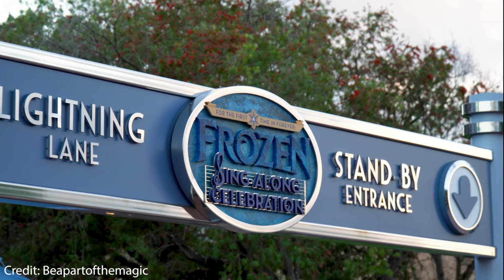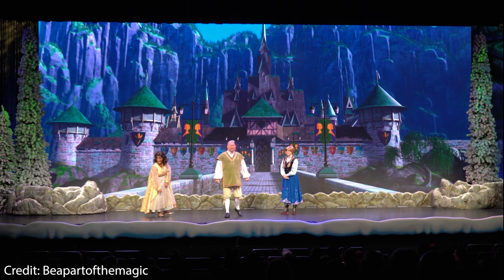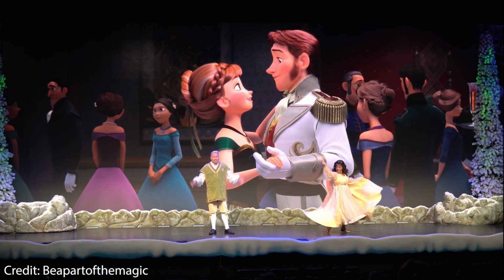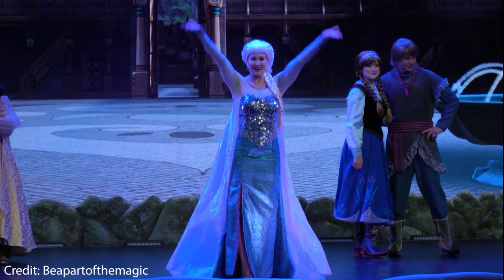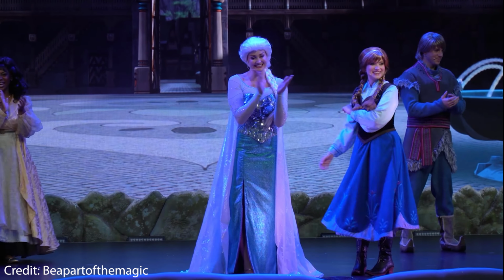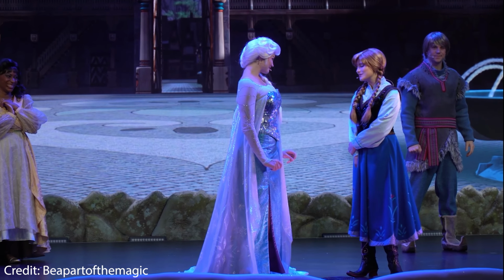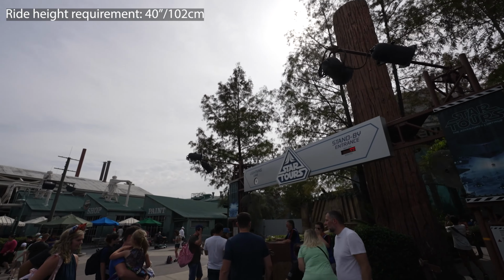There's another show available in Echo Lake too, the first time in forever Frozen Sing-Along. Now, this is a fantastic show themed, as you may have guessed by the title, around the popular Frozen movie franchise. Younger guests will enjoy joining Anna, Elsa and friends in a sing-along spectacular featuring all the favourite songs from the films. And I have to admit that even if you're only a casual fan of Frozen, you will love this genuinely enjoyable show.